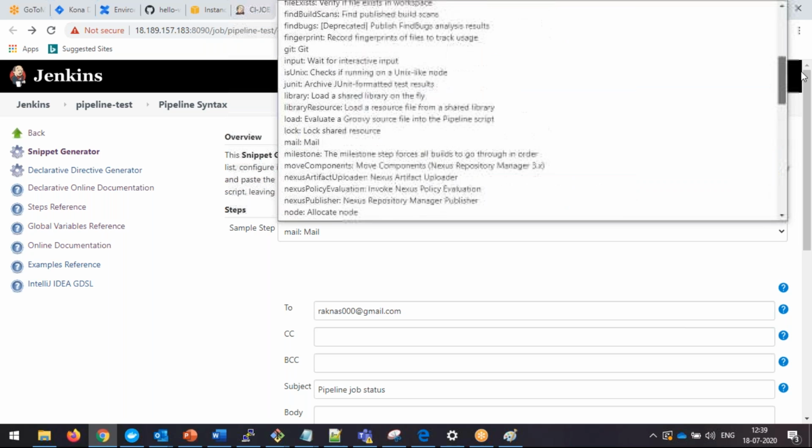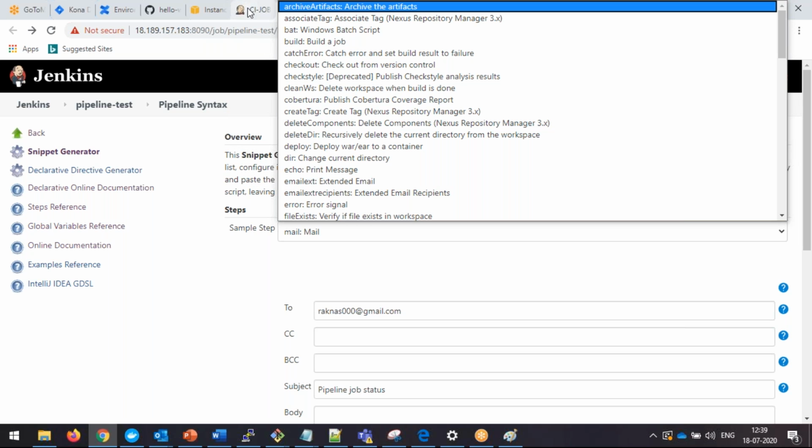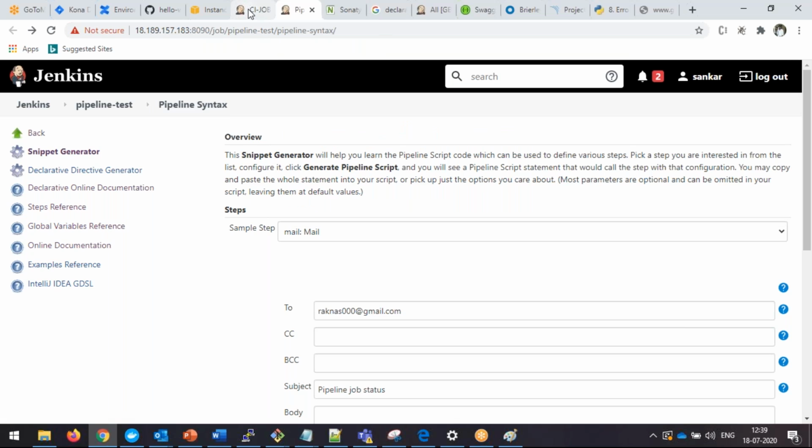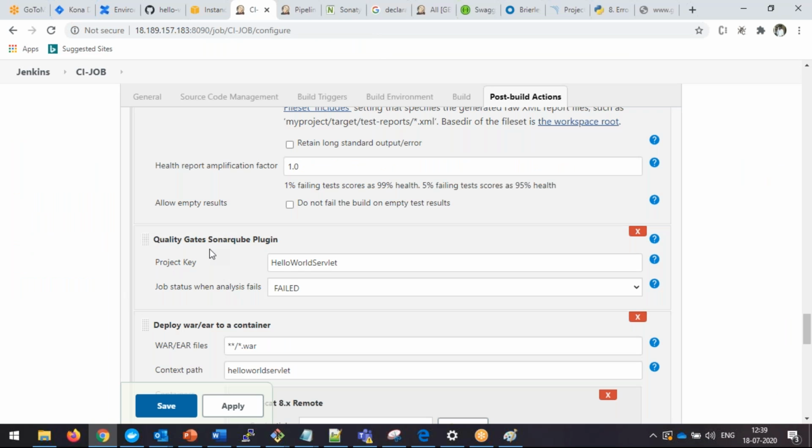When I'm not going to use the quality gate plugin, my Jenkins cannot get the status of my particular project, since the plugin is not available. So what we are going to use here is webhooks. Again, webhooks come into the picture. Just as whenever code is pushed to GitHub, your job is automatically triggered with the help of webhooks, in the same fashion Jenkins will go to SonarQube and check the quality gate status with the help of webhooks.